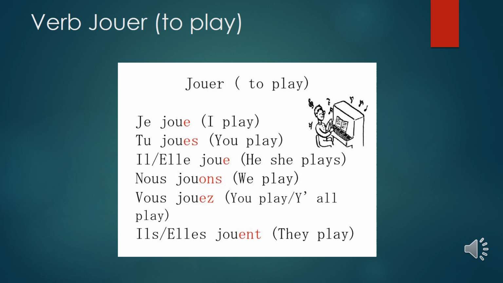You will notice that il joue singular and ils jouent plural, that is they, have no difference in pronunciation. These are what we call homophones. Homophones are things that sound the same, but they are not written the same. They don't correspond to the same thing. Even if there's ILS, you will just pronounce it il. The difference is only when it is written. That's when you'll notice the difference.